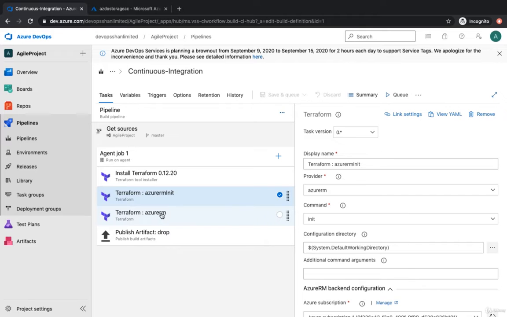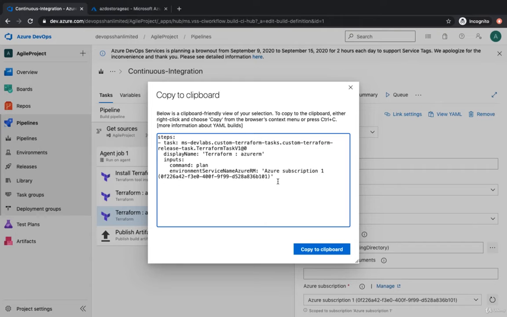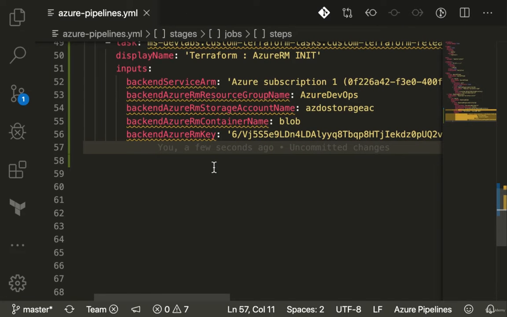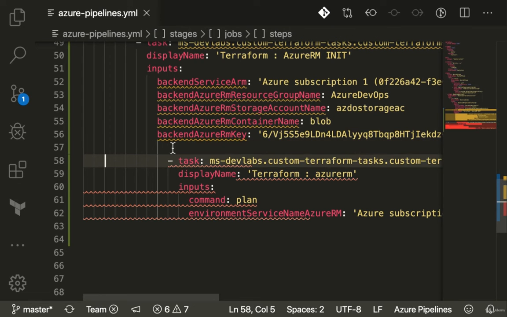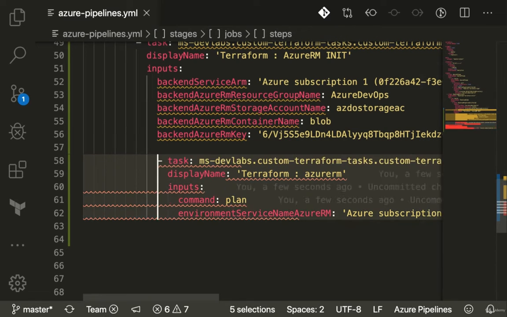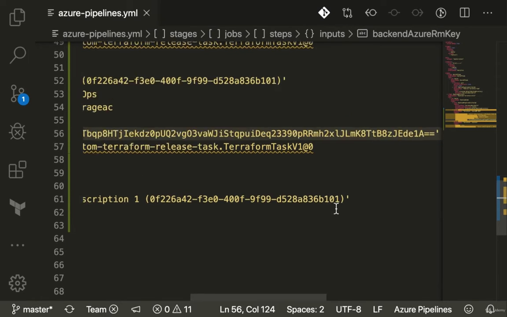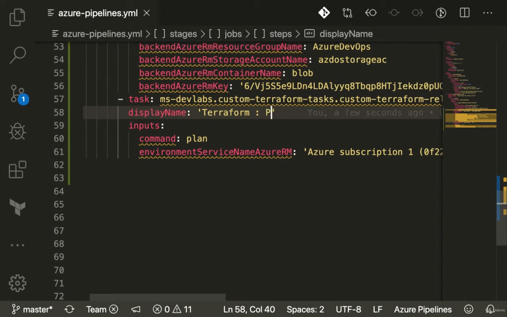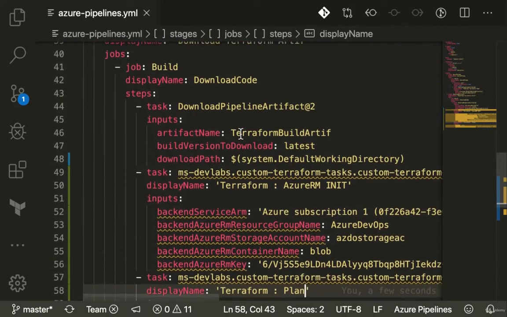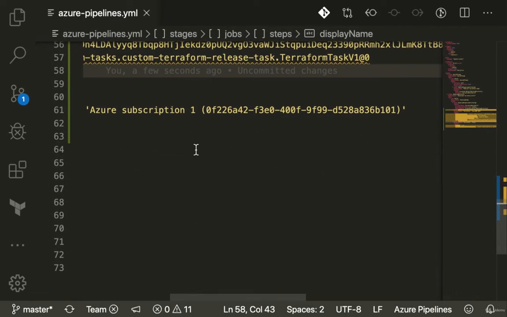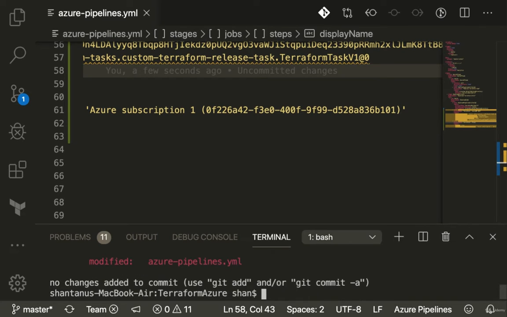We're going to go to the other task, view the YAML, copy the snippet, paste it right over here, remove the steps, and make sure your code indentation is proper. Yep, no error. Remove the empty spaces, give it a name as plan, command is plan, and all looks fine. So your stage is done. All you could do now is go ahead and do a git status.